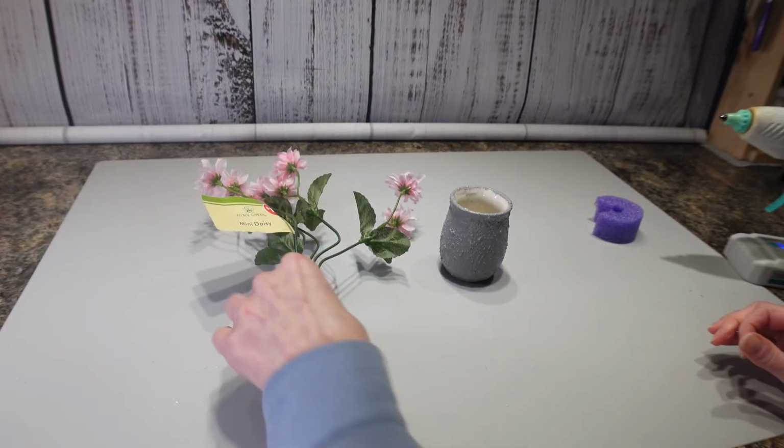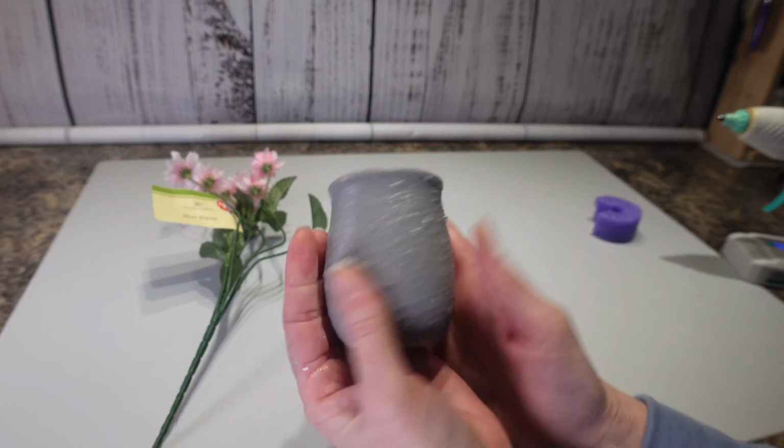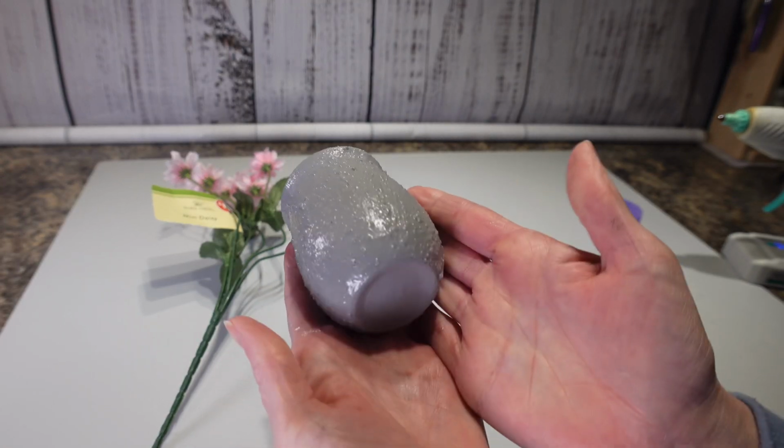Okay, it is time to get this finished up. So my base is all done. I think it turned out really cute. I really like it. I don't know, you'll have to let me know what you think.